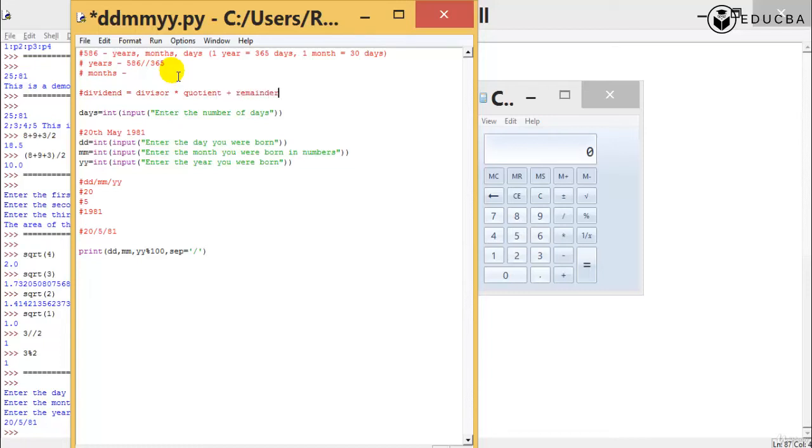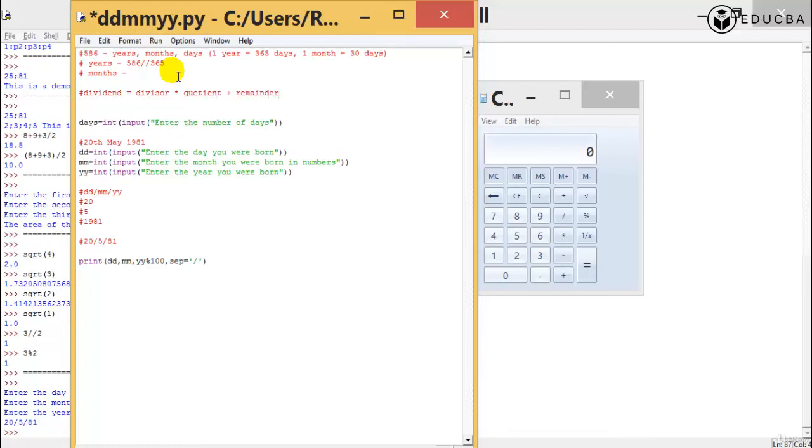So what is the remaining number of days? Remainder is equal to dividend minus divisor into quotient.